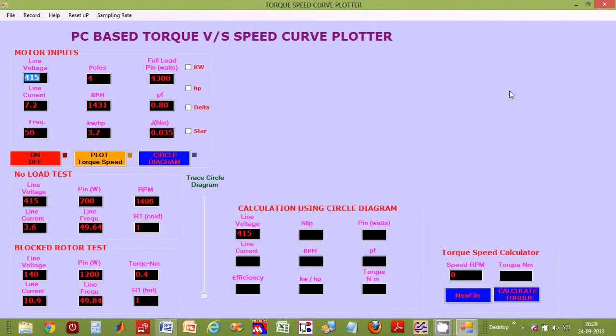Hello everyone. This is a demo of the torque speed curve plotter that our company Embedded Power Solutions has designed and developed. The torque speed curve plotter is an instrument to measure accurately and plot correctly the torque speed characteristics of prime movers such as electric motors.